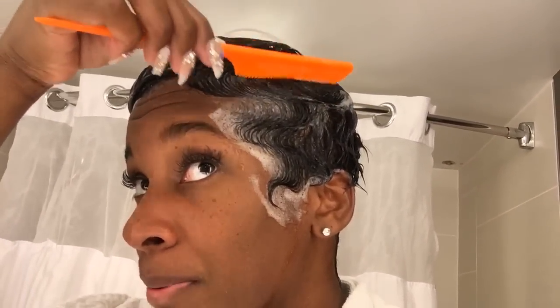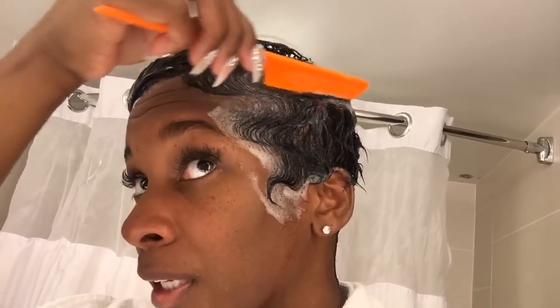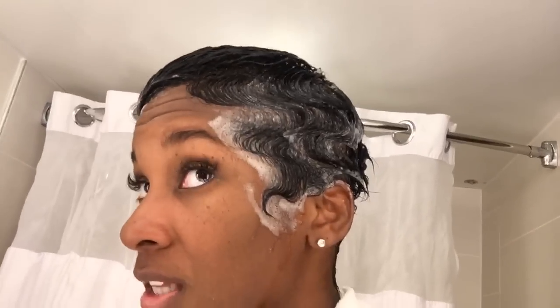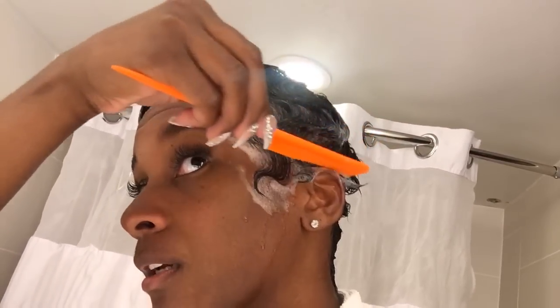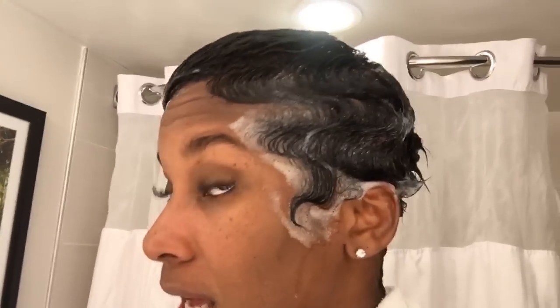See, the reason why people can't connect is because they're scared to mess up that one. But when you just take that comb and just blend it in there, it's like magic. It just blends. So they just automatically connect. And you're not going to mess anything up. You just gotta trust it. And then they'll connect.